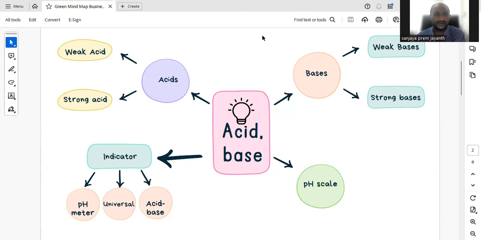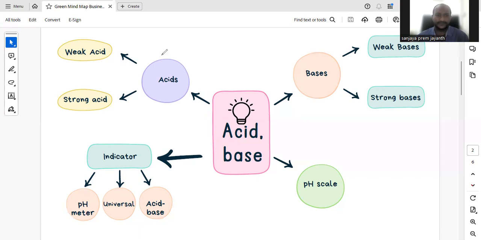I'm going to discuss memory maths. Memory maths is a very good technique to boost your memory and recall. The whole lesson you can arrange into one page using memory maths, so you can easily organize your memory and recall it. Let's look at acids and bases.